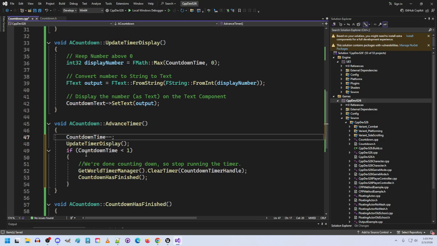I typically, you'll see that on the other side. There's small differences, but effectively, you'll see it written as CountdownTime minus minus. You can update the display. If the countdown time is less than 1, we're done counting down, so they'll clear the timer. So this is one of those. Every single time you do a tick, basically when you advance it, it's going to try and clear the timer. So just be mindful of that.